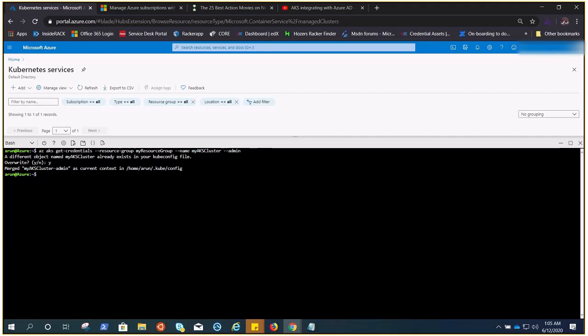Now what we need to do is create RBAC for the AD user. If I do kubectl get nodes, I would have 3 nodes running, and it would not prompt for any Azure AD authentication, because we have not provided any RBAC for the Azure AD user.